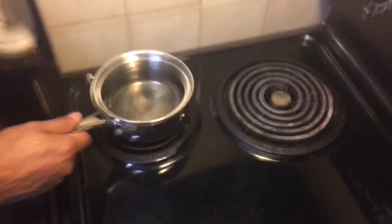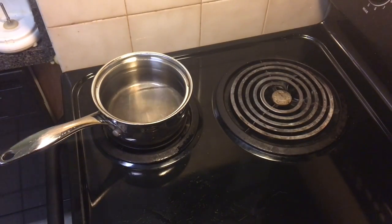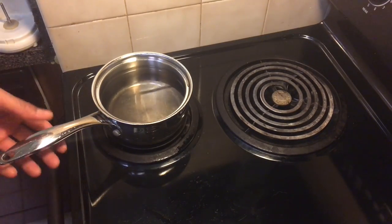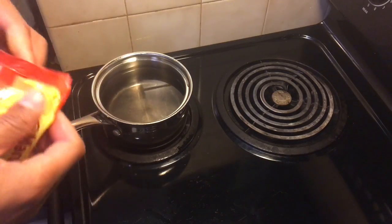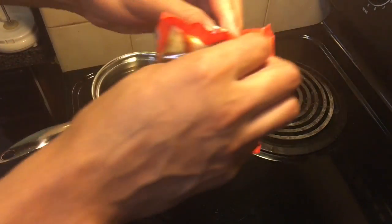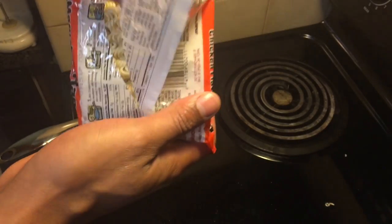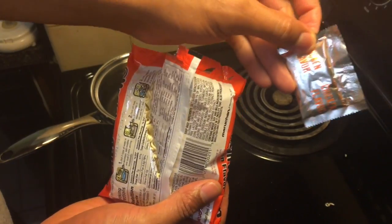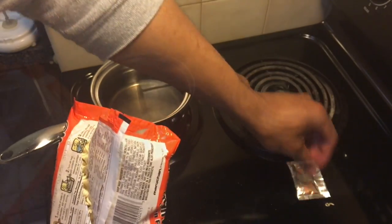First, you're gonna bring 2 cups of water to boil, just like the package tells you to on the back. It gives you instructions to boil the water, about 2 cups. And while this is getting ready to start boiling, I'm just gonna open the package. Ooh, it's spilling a little bit everywhere. And remove the seasoning package that comes inside. And I'm just gonna set it aside.